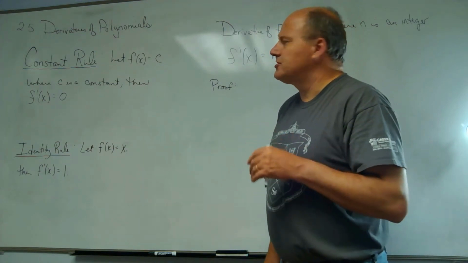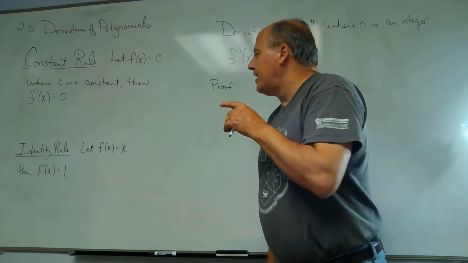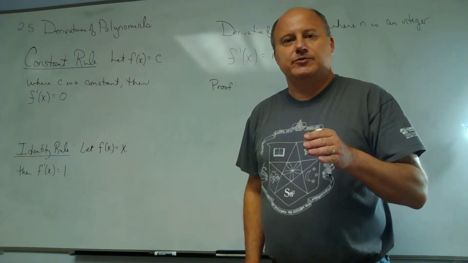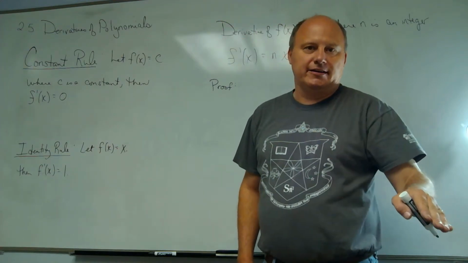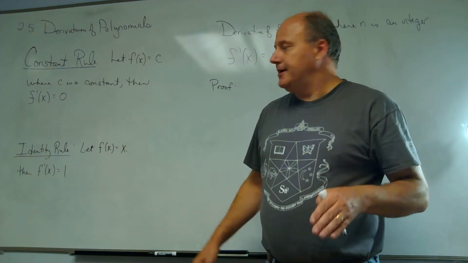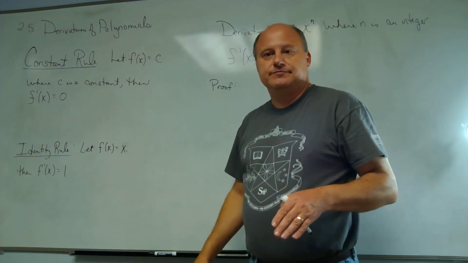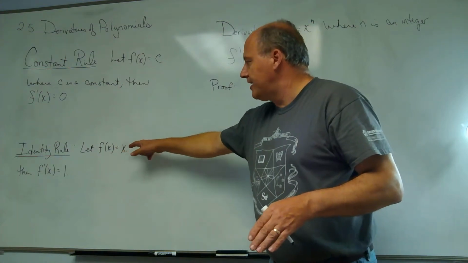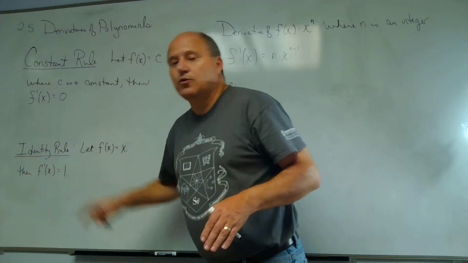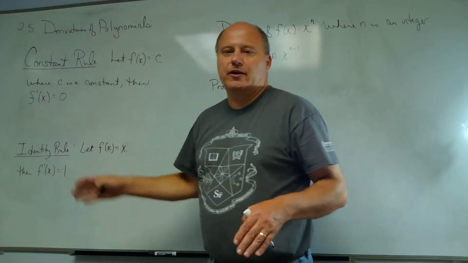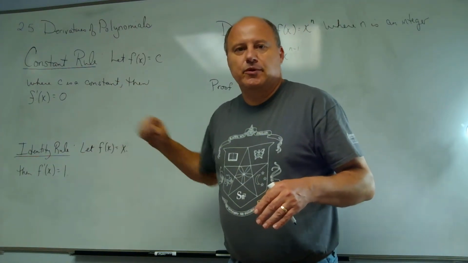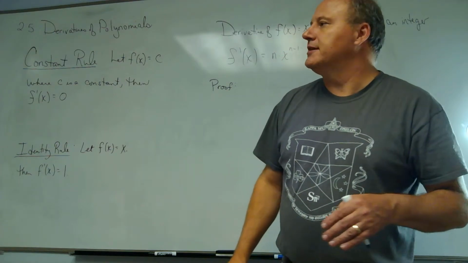So that's the constant rule. And the identity rule is if you let f of x be equal to x. Now remember, f of x equals x is a diagonal line, and if you look at the equation itself, it is linear. And if you look at the mx plus b, the slope is 1. So the identity rule is if you let f of x be equal to x, then the first derivative, i.e. the slope, is 1. So these two are kind of already known by you, but it's a couple of rules that's pretty important to use in polynomials in general.